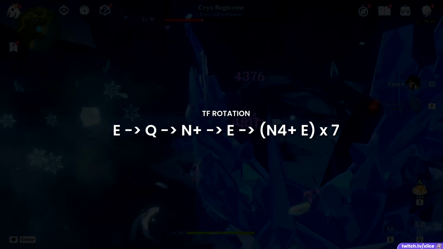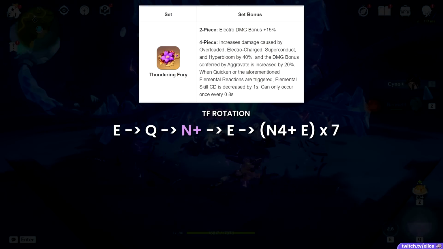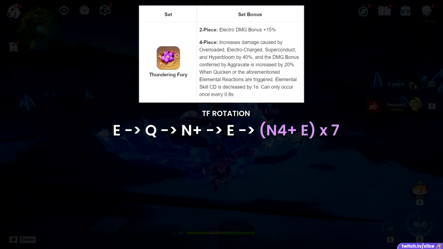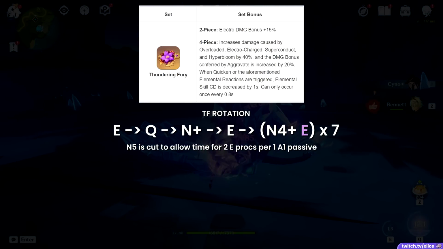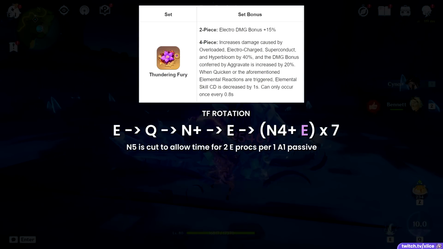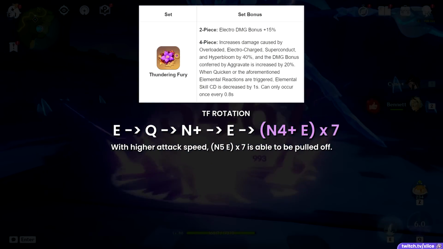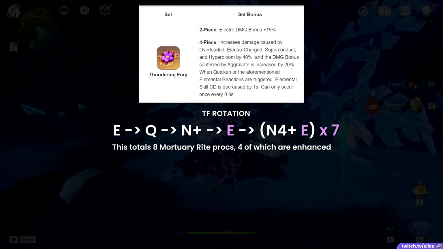On the other side, standard Thundering Fury rotation consists of the following: E into Q into N plus into E into N4 plus E by 7. In this rotation, N5 is cut out to allow time for 2 elemental skill procs per 1 Ascension 1 passive proc. With higher attack speed, N5E by 7 is able to be pulled off. This totals 8 Mortuary Rite procs, 4 of which are enhanced in an alternating fashion.